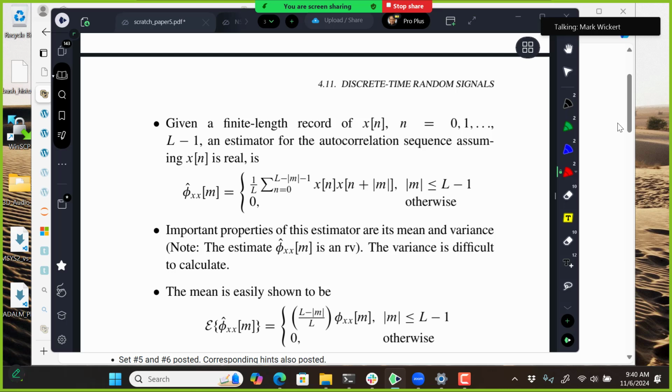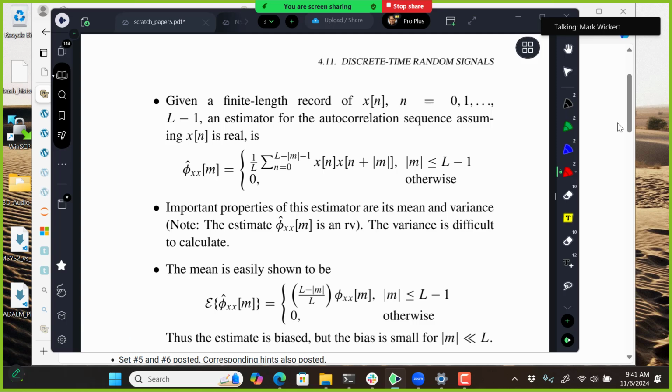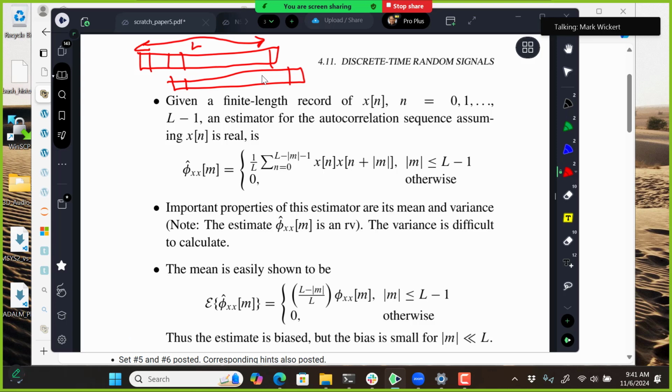So here's an example of an estimator for the autocorrelation that's finite in length, and it just uses finite records. So you can think of how this would work if I was to draw a picture over here and then draw another picture of the same record of data. You're essentially sliding these two records of data by an offset m, and then you're going to form the sum of products where it overlaps and divide by L. You can see that if that length is L, the overlap is going to be less than L as m gets greater than 0. So you will have a biasing when you divide by 1 over L in general.